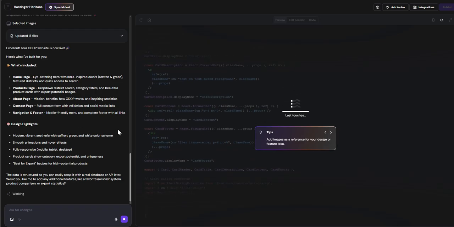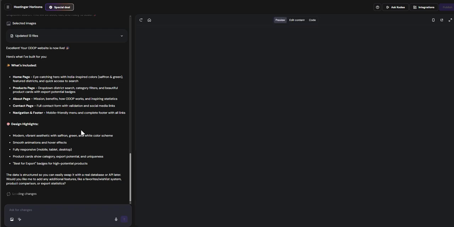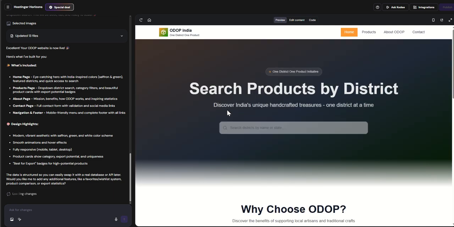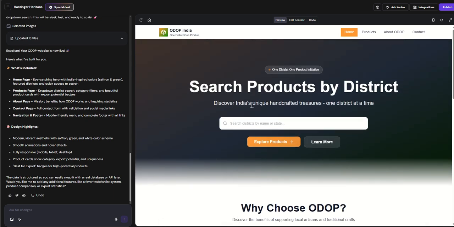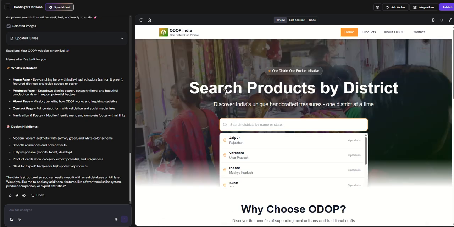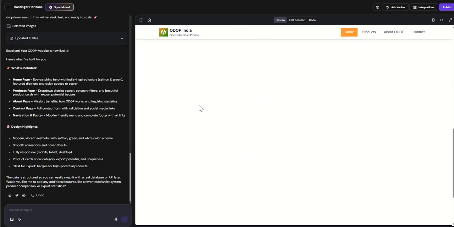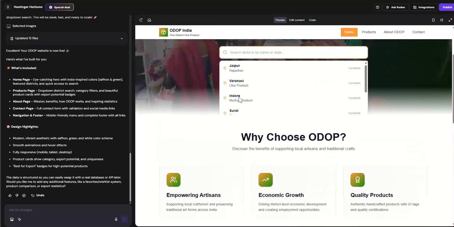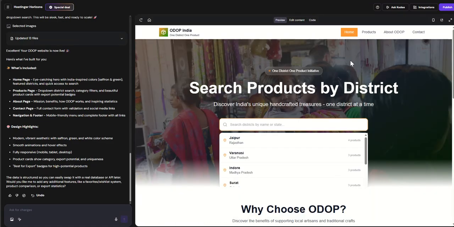You can also give a different design sample here, but let's see how they have given me the design. The website is loading. Wow, it's loaded. Now let's see. Okay, it looks good.